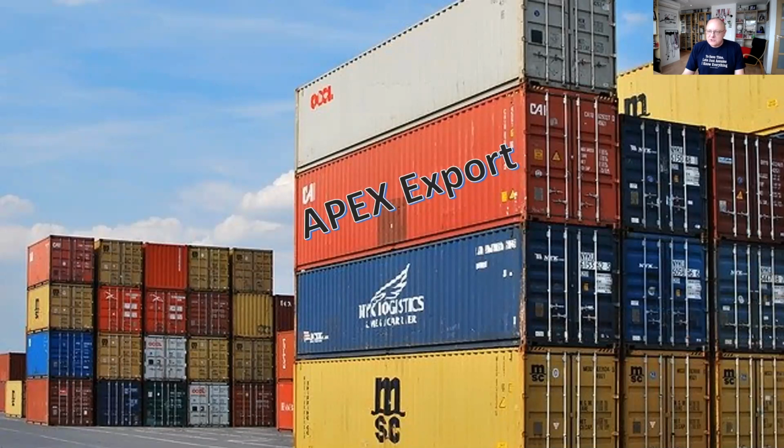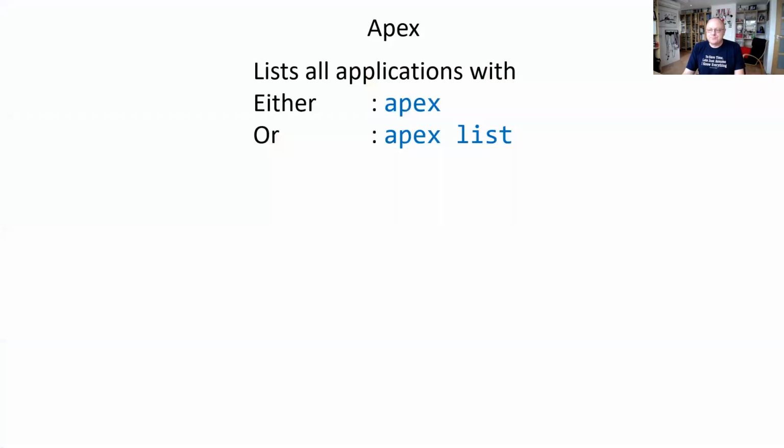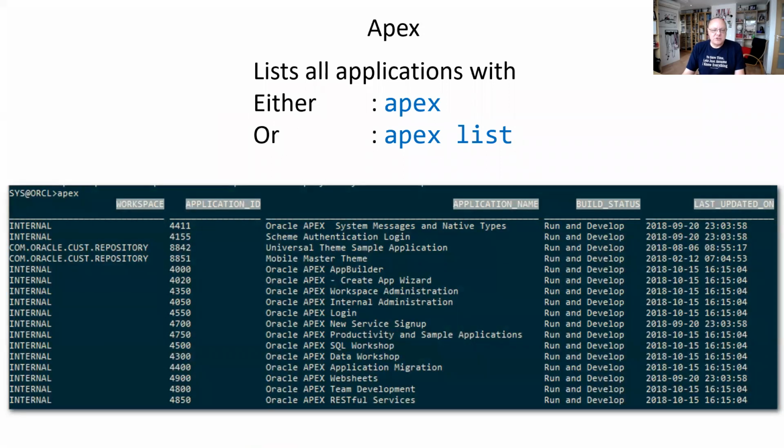Apex export. Yes, we can export Apex from SQLcl. You can list all Apex applications with either the command apex or apex list. And then this is what you get.